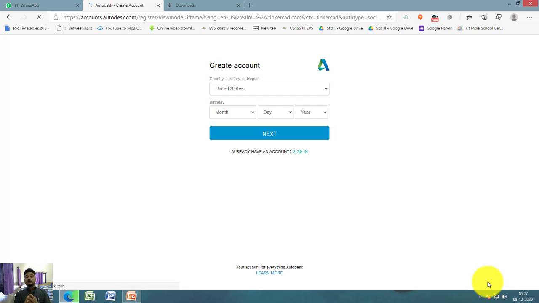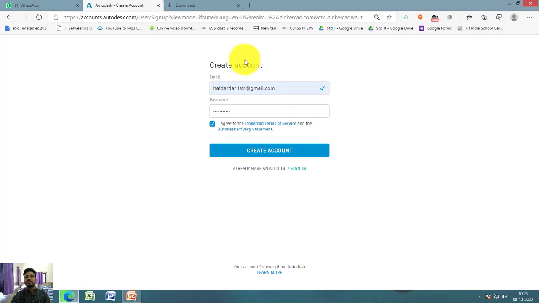In this, by default there will be United States, then month, day and year options. So you have to change it. Here you can see we have changed it to India. Here we have to select the country or region where we live, then our birthday. Here I have entered my own, then just click on next, and then the last option is create account.